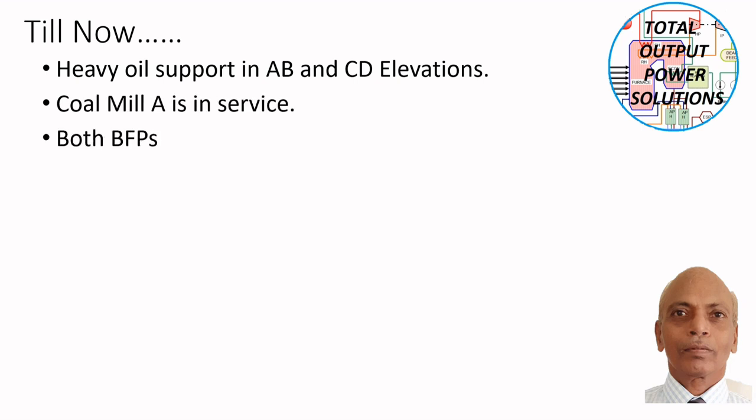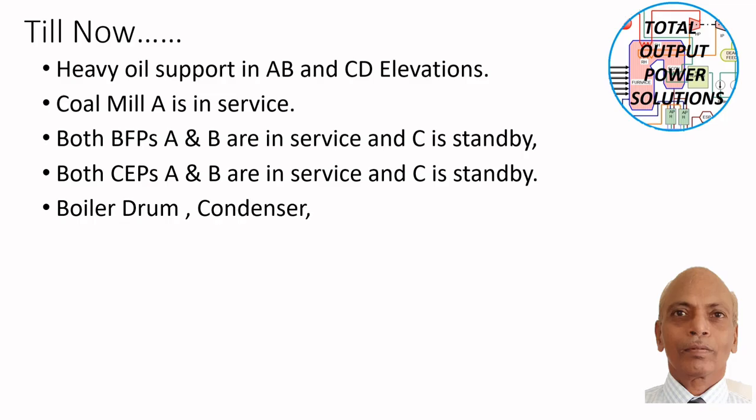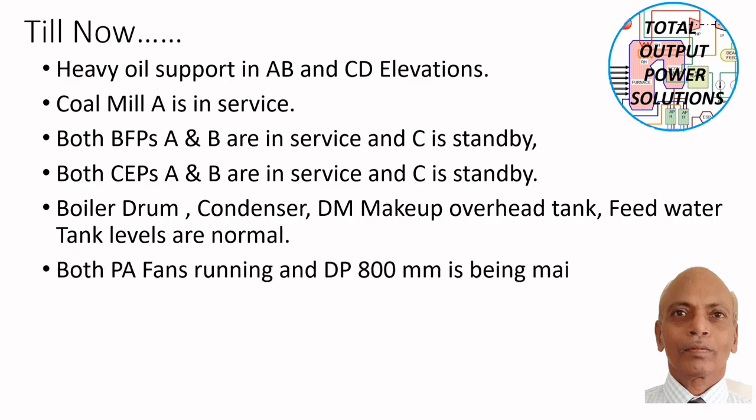So till now we have taken the heavy oil support in A, B and CD elevations. Coal mill A is in service. Both BFPs A and B are in service and C is standby. Both CEPs A and B are in service and C is standby. All the levels, drum level, condenser level, DM makeup, overhead tank and feed water tank levels are normal.